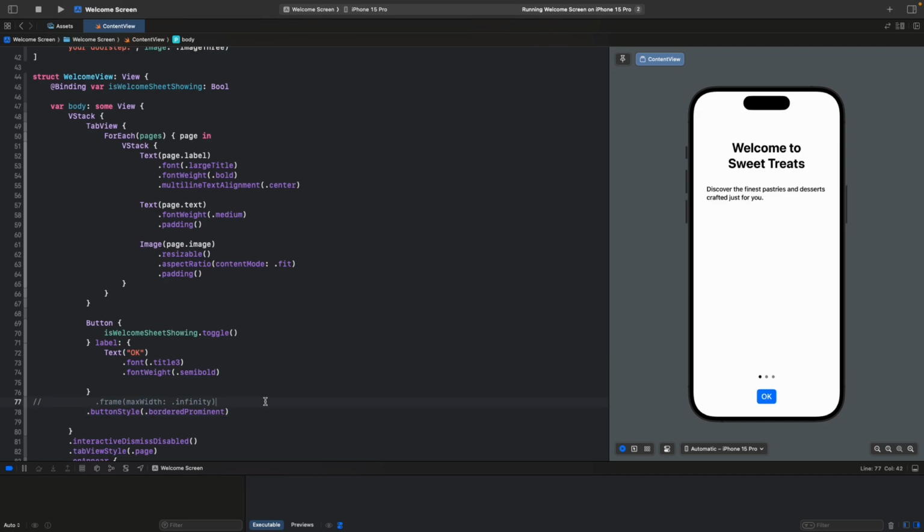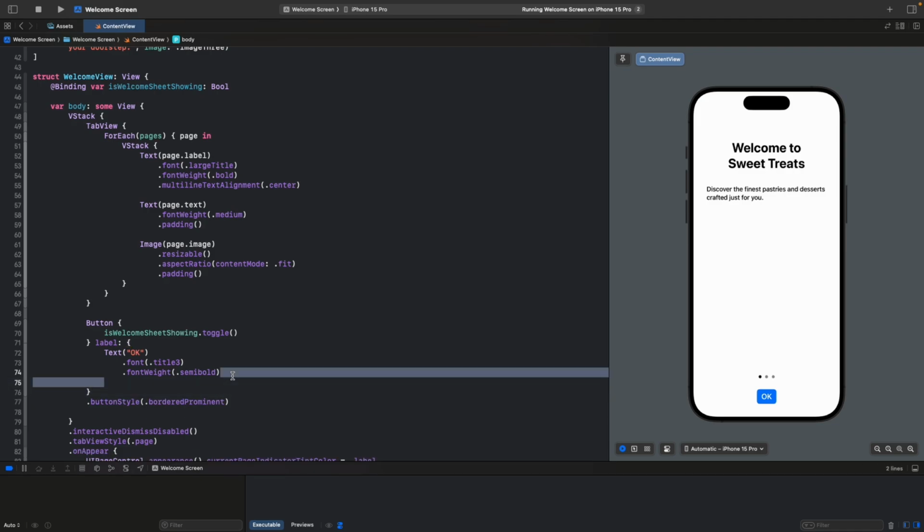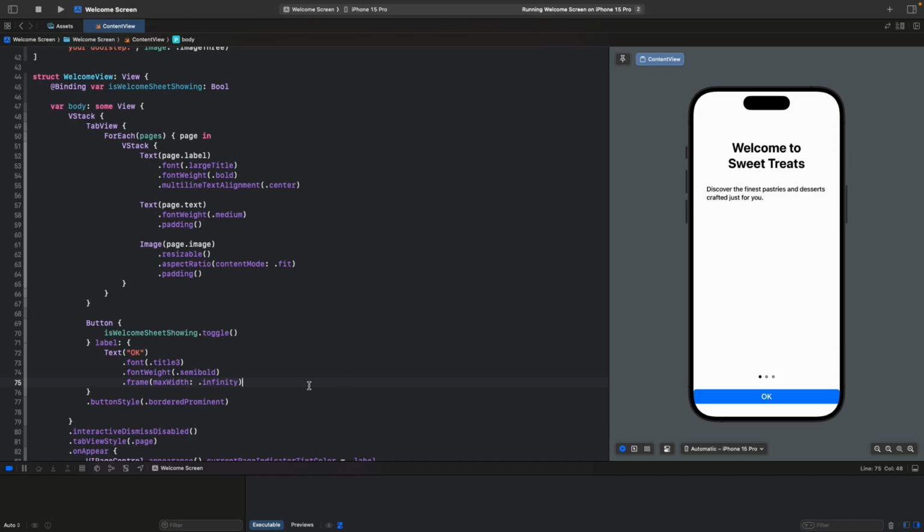So we'll uncomment this, and that should, after it updates. Nope, didn't do anything. So what we probably should do is cut that from there and paste it right here. And then once it updates, there we go.